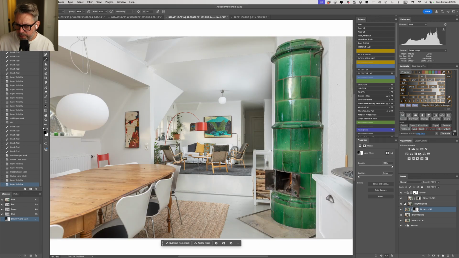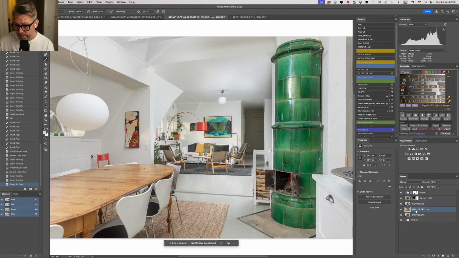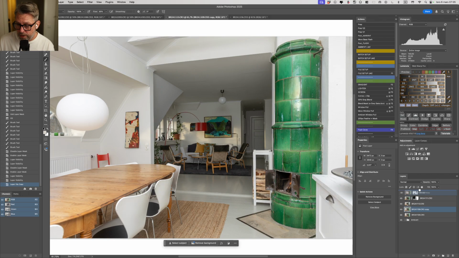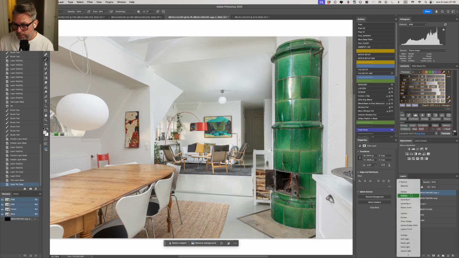I am thinking about the fire in the fireplace. I think the best fire was in one of the ambient files, so we'll take a look at that later. And then in this case, I will duplicate the base flash. We'll put that on top. I will put a black mask on that. I will duplicate it. I will change the blending mode to darken.